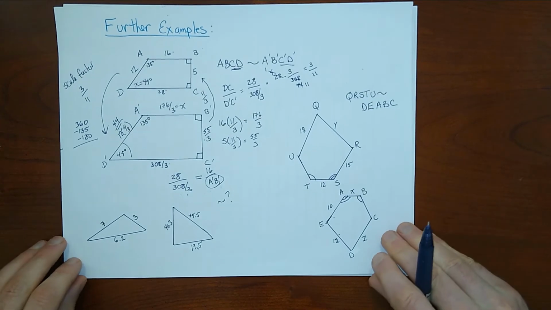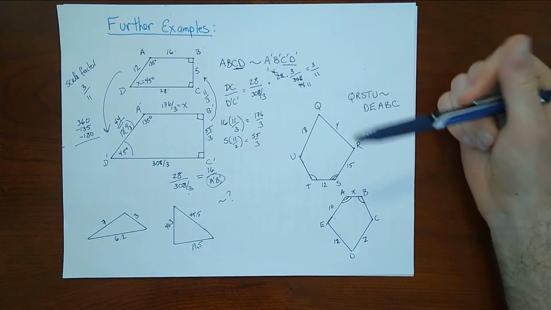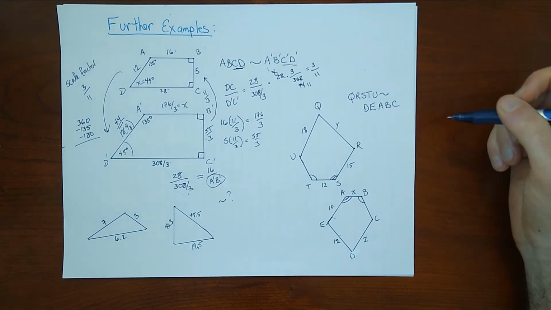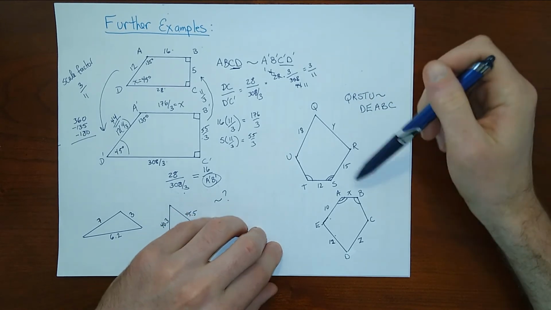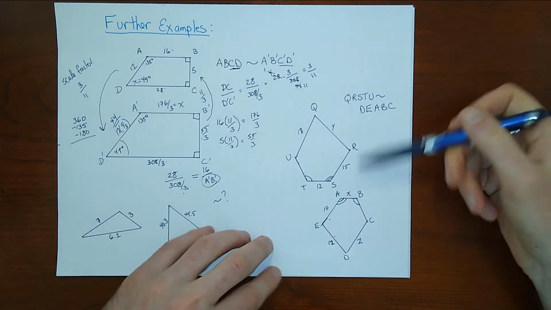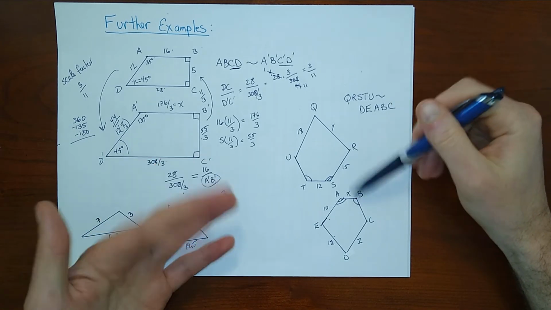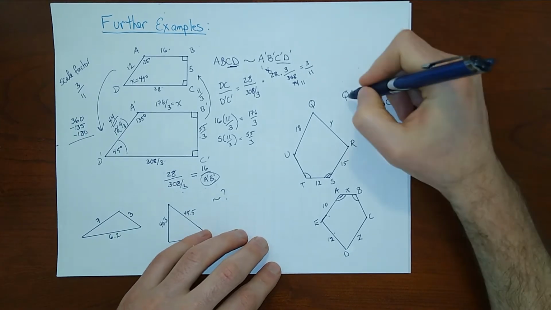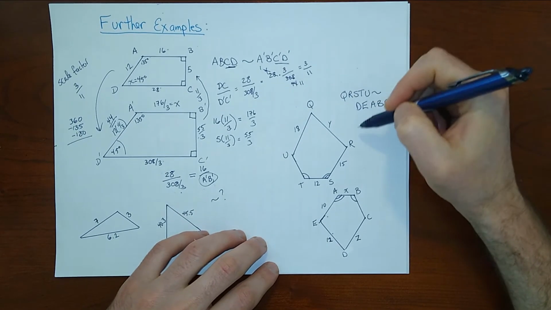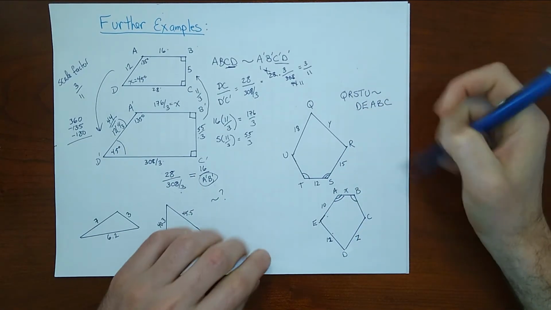So we've used similarity to find all of the unknown information about this second shape based on the first one. Here's an example with pentagons. Now, obviously this one is rotated. Not only is it scaled, shrunk or enlarged compared to the other, but now they're also rotated. So this is why, again, the order matters, and we have to keep our wits about us when we're making our ratios and using our scale factors.